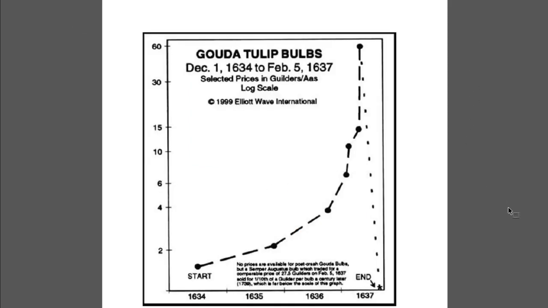The first chart I've got here is the tulip bulb craze from the 1600s. And there's not a lot of history going back. It's not like I can get a weekly chart of open, high, low, closes of tulip bulbs going back that far. So the nice people from Elliott Wave obviously put out some of this stuff, and they've got a pretty good sense of humor if you look at how they showed where it ended down here. But the funny thing is, and one of the things I really want to point out and what I liked about this chart, because I had different choices, but I picked this one out, is notice the slope shift.